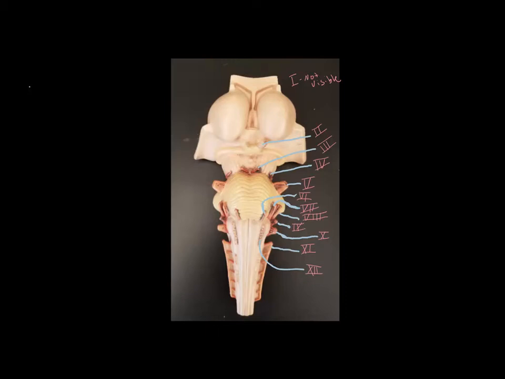Now there are other mnemonics. What I really recommend is finding one that's really, really vulgar, and some of them are very vulgar. And the reason that I say that is because vulgar things tend to stick in our minds a lot longer and a lot easier than other things. I'm not going to give you any of the vulgar ones because that would not be appropriate, but I will recommend that you go and search for those, and they'll stick in your head quite a bit easier.